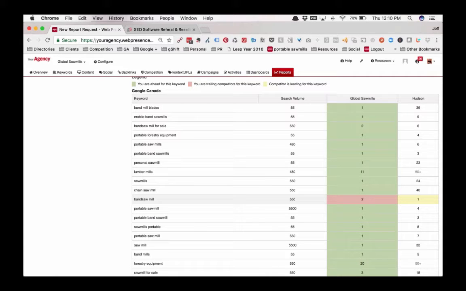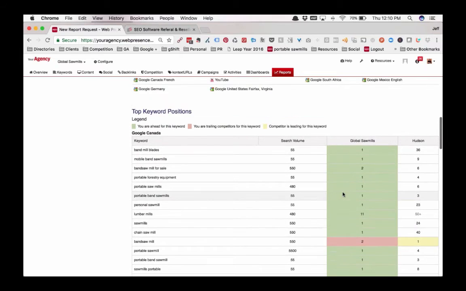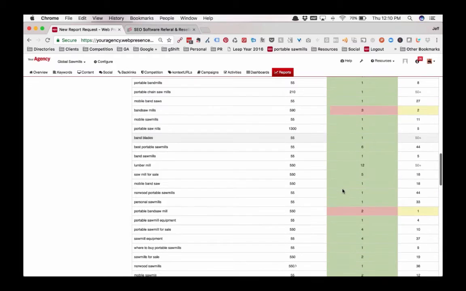So if you see this, we're only looking at one competitor, but if you had 3 or 4 competitors, and we see places where we're trailing for multiple keywords and by significant amounts, it can make for a pretty good story in terms of why we should be focusing more attention on our organic visibility and our content marketing efforts.